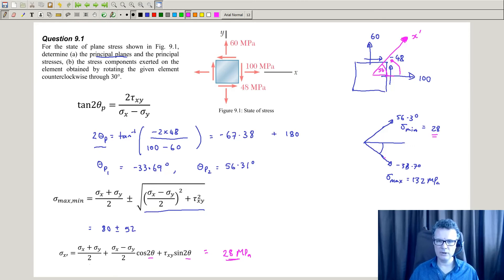So you have to be a bit careful. We've got square roots and whatnot, and things don't necessarily shift the direction that you think they're going to. So run a check at the end once you've found your angle. It's always good to run a check. So that's part A done. The second part is the stress component exerted on the element by rotating counterclockwise by 30 degrees. I've run out of space here.